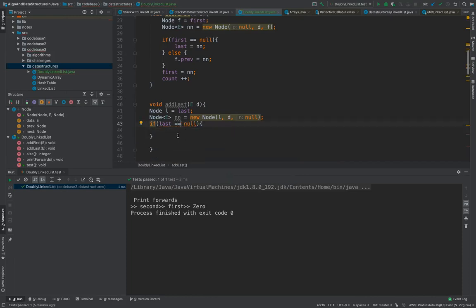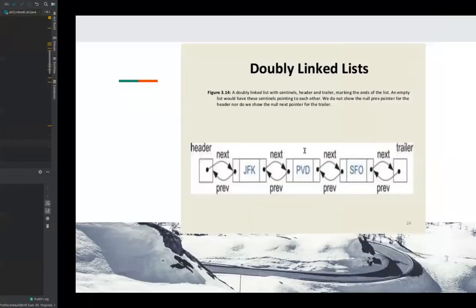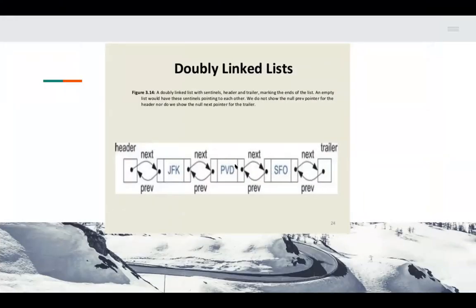So what you would do is make the reference of first the new node, so that it would be common for both. Now suppose that your last element, whatever is pointed, is not null. Then you need to make sure that your current last, its forward should be the new node.